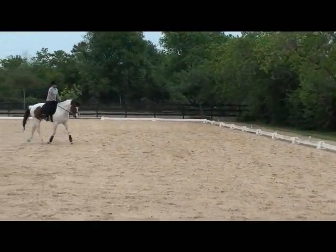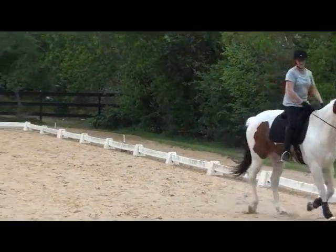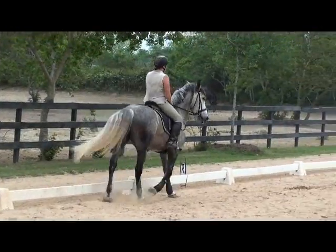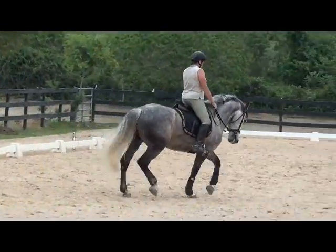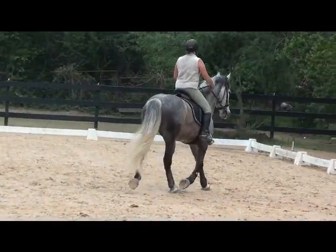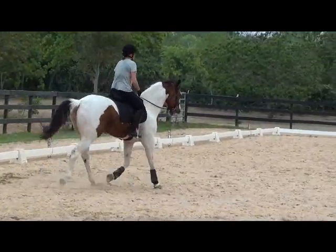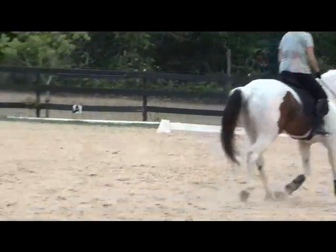So on this side, M to R, lengthen R to V. M to R is shoulder in. R to V is lengthen. So you have to be really correct when you start that shoulder in. It has to actually be a bend. And then as you come to R, you're going to firm up your outside rein and squeeze your legs and say, go forward. Squirt it out like a banana peel. Keeping them on the bit, and then there's a half halt as you come to V. Same thing again, Carla.